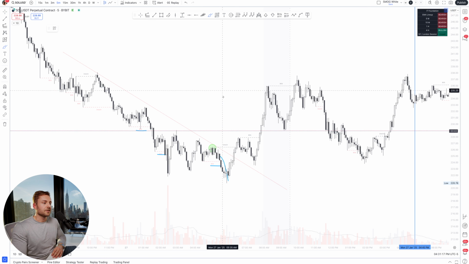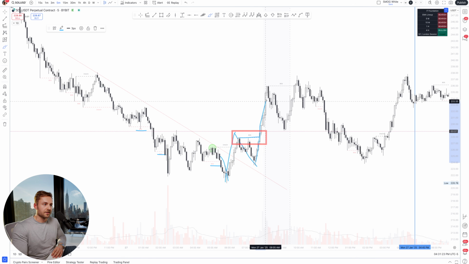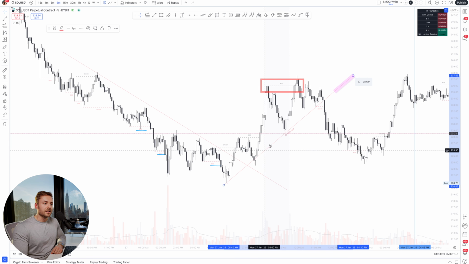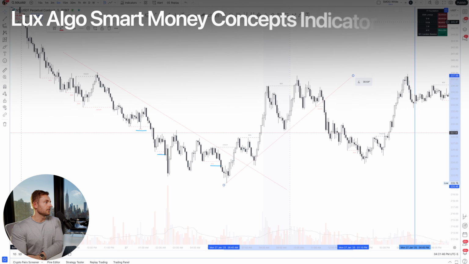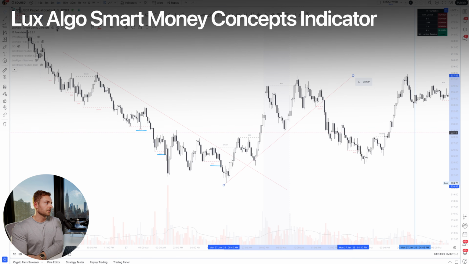And then once we have the establishment of our first impulse move, corrective move, we have once again our break of structure as price breaks above this level, corrective wave, break of structure to the upside. And then off of these low points, once we have a breakdown of that trend, we once again have our change of character.